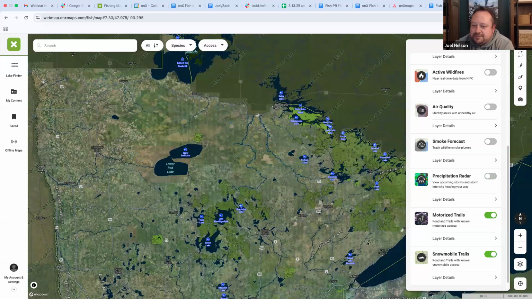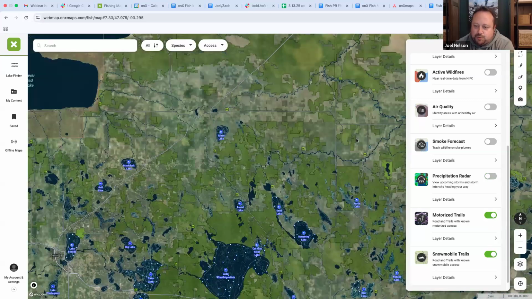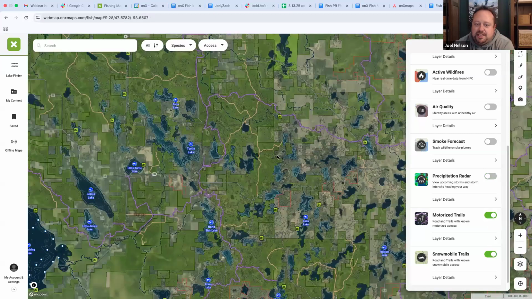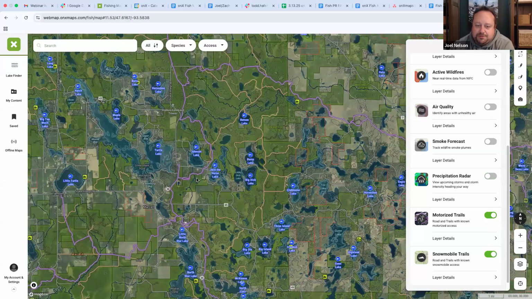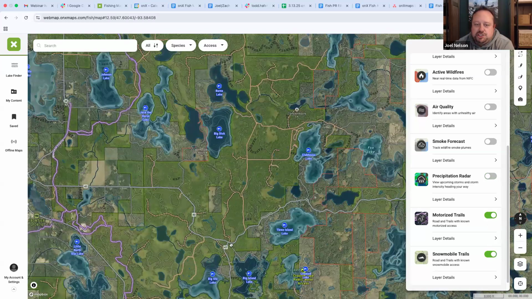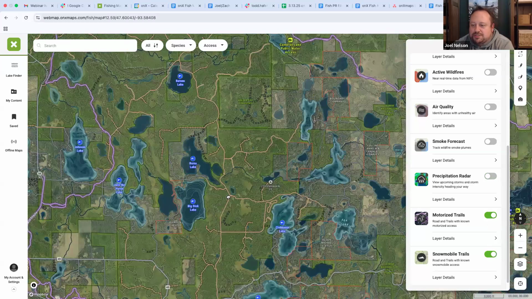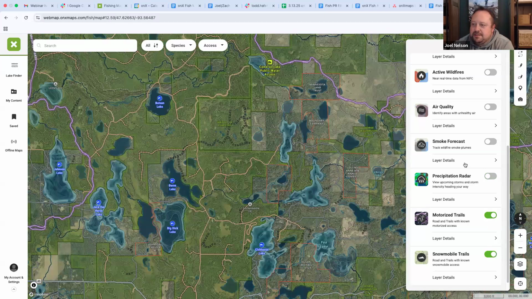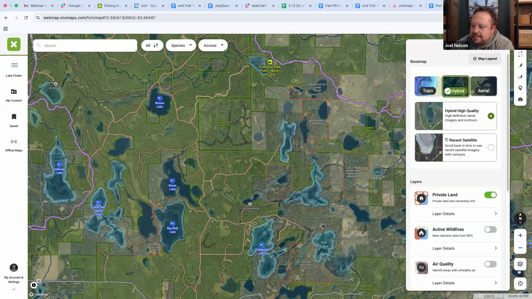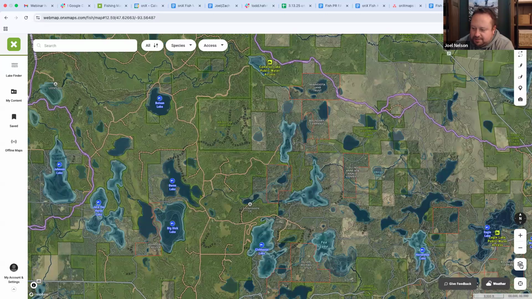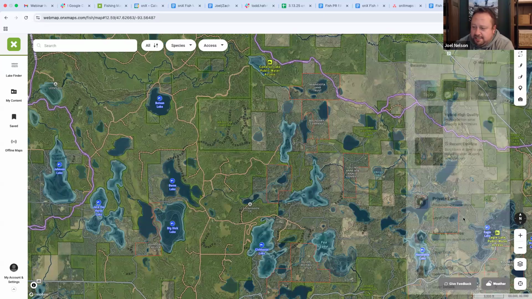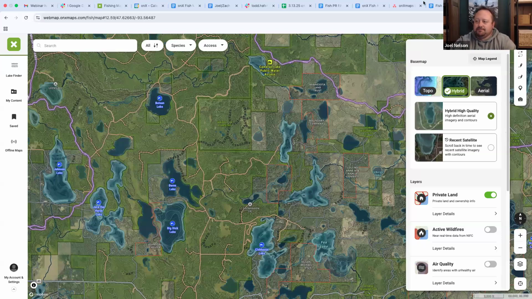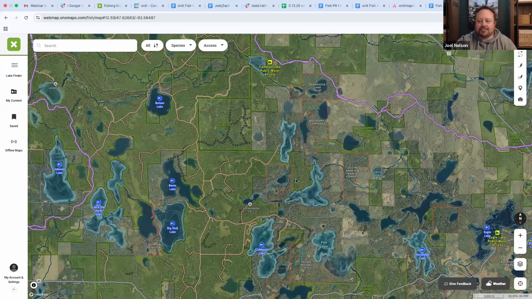Another one is motorized trails and snowmobile trails. It's just really key in areas with lots of lakes. If it's a heavy snow year, these purple snowmobile trails are the lifeblood of how to get to some of these backcountry lakes. And the motorized trails themselves show different areas where maybe the main roads aren't going to get you there in the summer. So again, a lot of details within this layers tool. Again, last time, this little stacked books icon, click on it and be able to select any of the layers of interest.